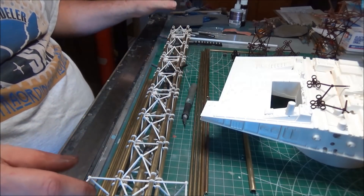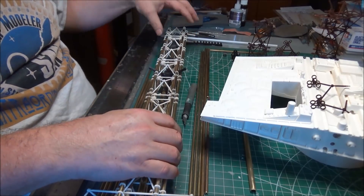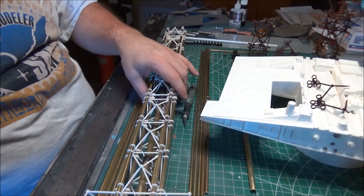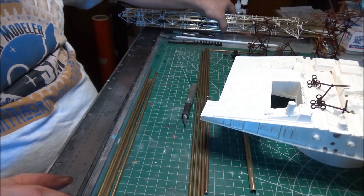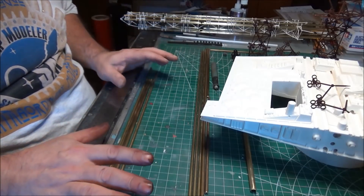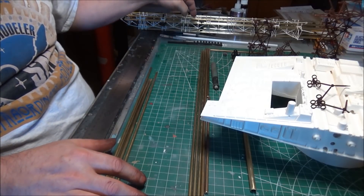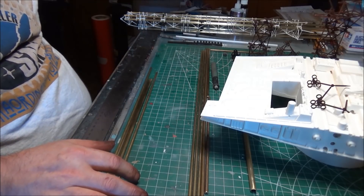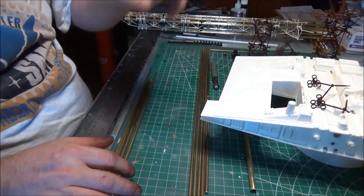I'm not quite ready to commit to locking all of these down just yet. I am starting on the rear boom today, and looking at the instructions, they tell you to address it a little bit differently than the front boom — they actually want you to start painting the parts before you assemble the boom. That was a no-no for the front boom, where they kept harping: don't paint anything. So I went ahead and took out some hull red, using it as a primer.